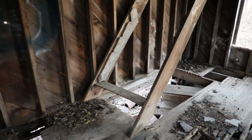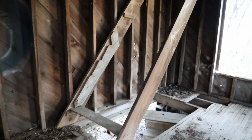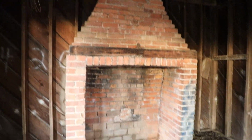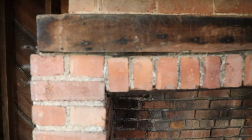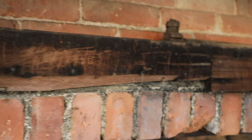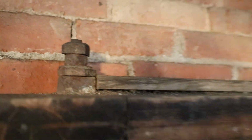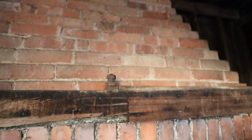Now I wonder what sort of stuff is upstairs. But only 4 steps remain up there and 1 down here, so that's a little bit of a jump. I don't think I'm going to be able to do that one. There could be stuff up there though. Yeah, this fireplace is so neat. The wood mantle on here. I wonder what this thing was. I noticed it when I was taking pictures the first time around. I guess it swiveled around. Something. I don't really know. Not at all sure.